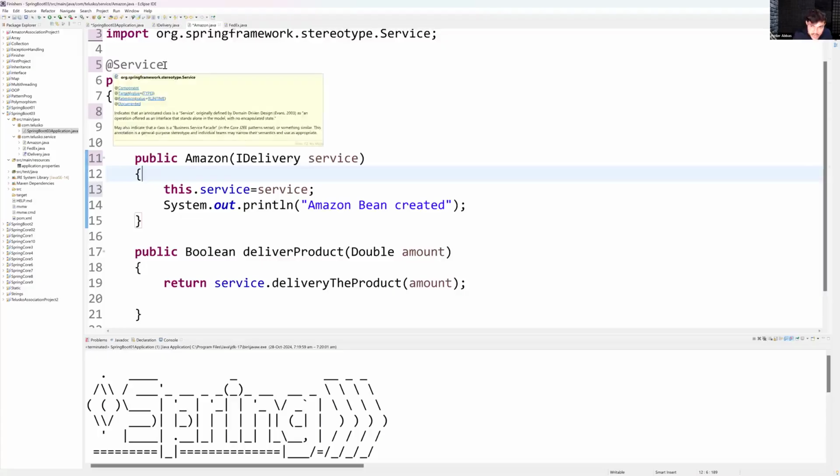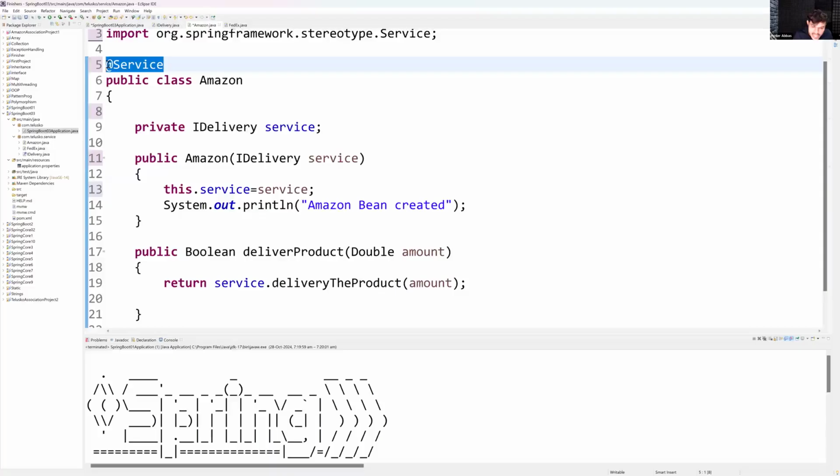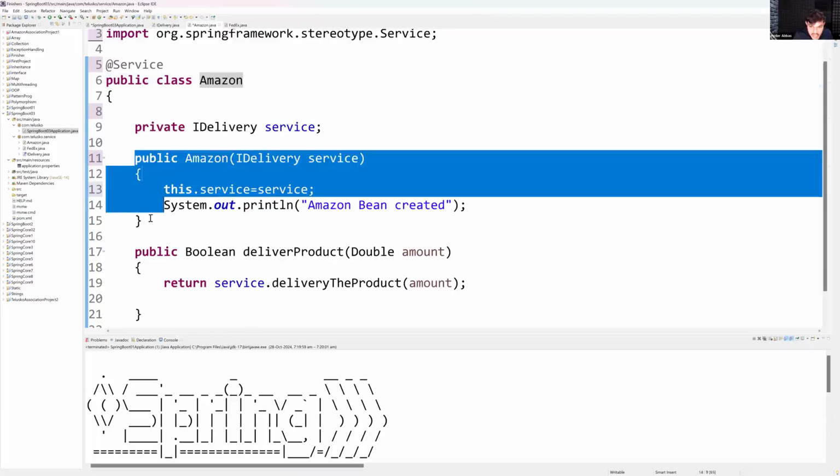Now, since I have used @Service at the top of the class, I'm asking my Spring Framework to create the bean of this class. Agree? To create the bean of this class, Spring Framework will use a constructor, and only one constructor is available, which is Amazon. Do you all agree?